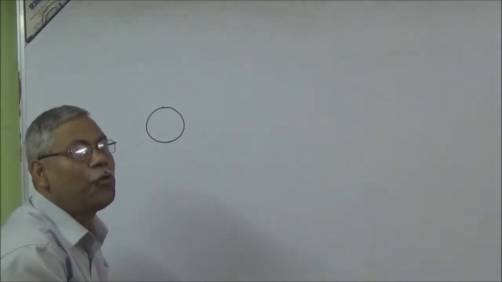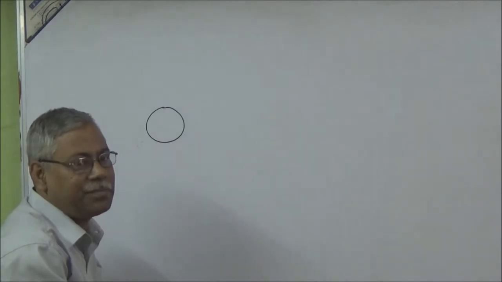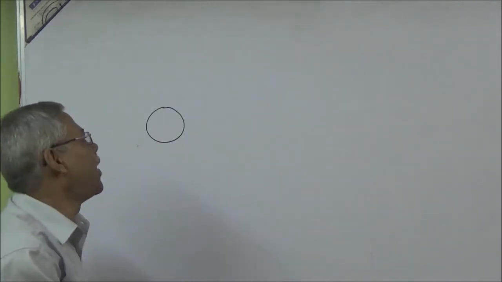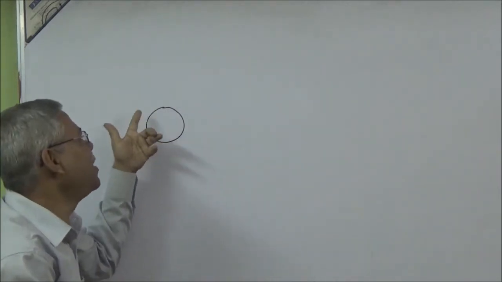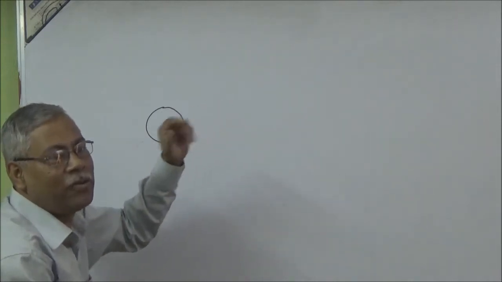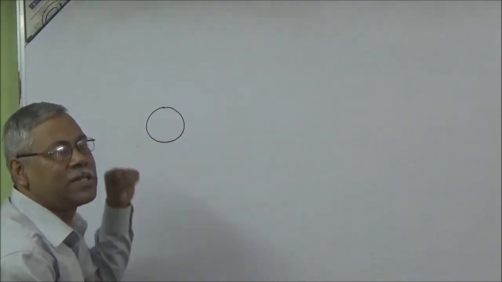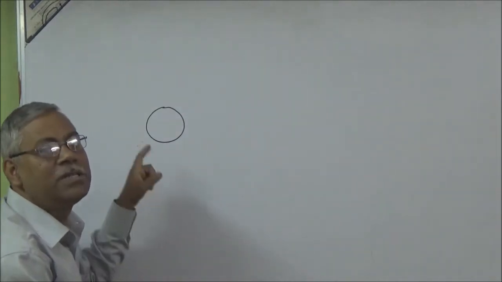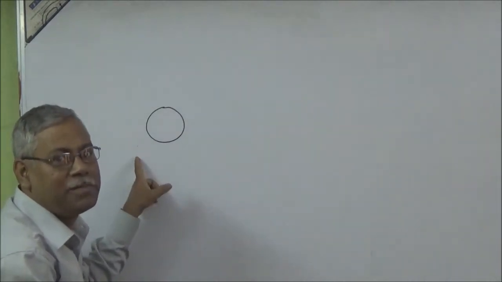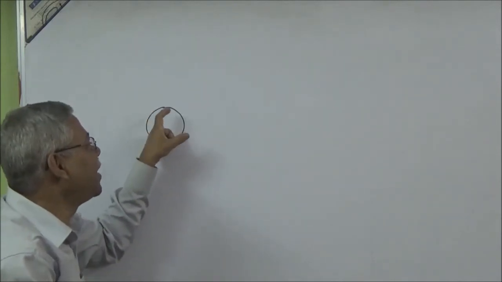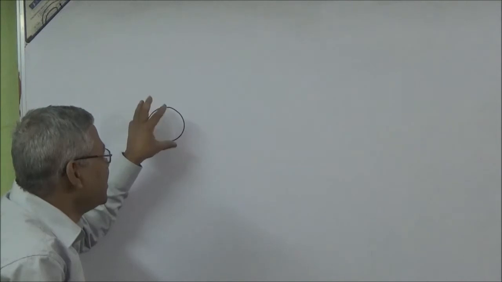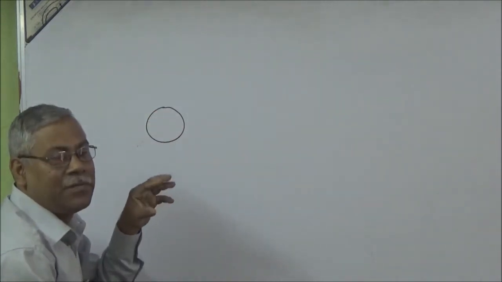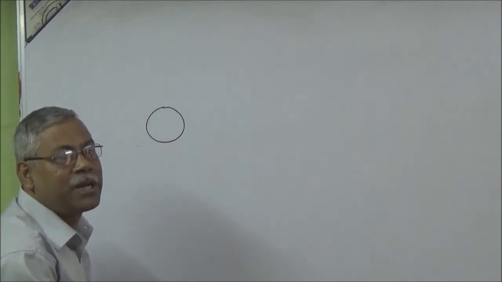This is a soap film bubble. You find lot of such bubbles whenever you visit any fair, any mela. You find lot of such bubbles flying around you. We are considering one such bubble. So this is soap film bubble or soap water bubble. What is the pressure exerted by the film? That is the question. The film exerts a pressure. What is the pressure exerted by the film?